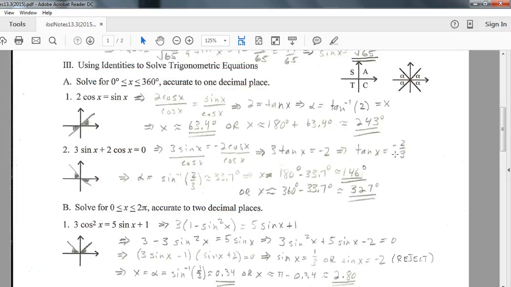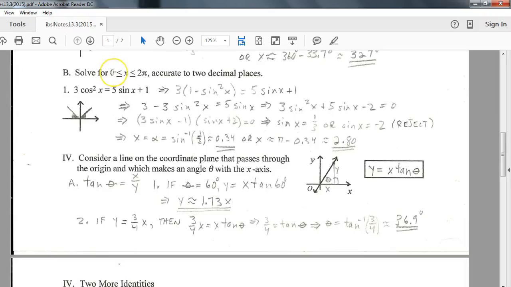So I would say, okay, from 0, I'm going to travel negative 33.7 degrees to get my first answer, which is right there. So if I did 360 minus 33.7, I get my first answer. Since it's a tangent function, I'm going to go diagonally across to get my other one. So this must be the same reference angle of 33.7 degrees. So now I'm going to do 180 minus 33.7 to get that answer. You got to notice the change in directions here for part B.